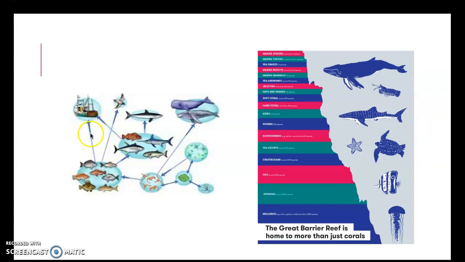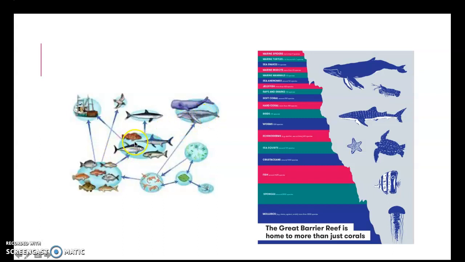Now, if we were to all of a sudden wipe out, say, this level, the water gets too hot, there's storm surges, nutrients come along, and all of a sudden there's no krill and no shrimp to eat the algae, well, we're going to have overflowing algae problems. That algae is going to cloud the water, it's going to kill the coral, but also all of a sudden there's nothing for this level of the food chain to eat, and they are going to starve and have issues further up the food chain as well.